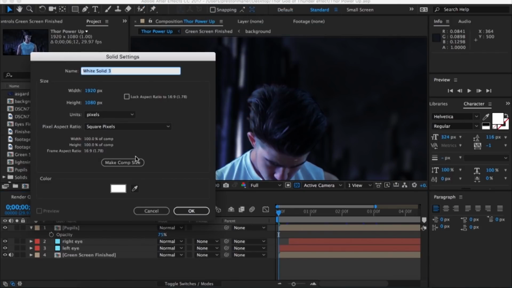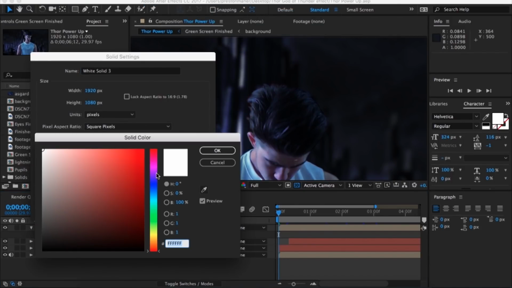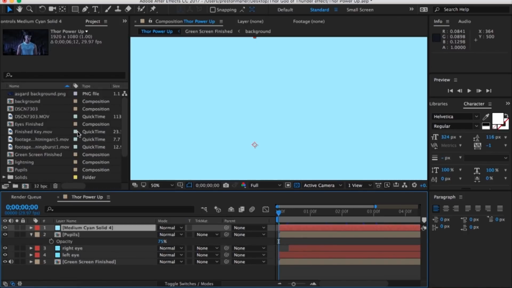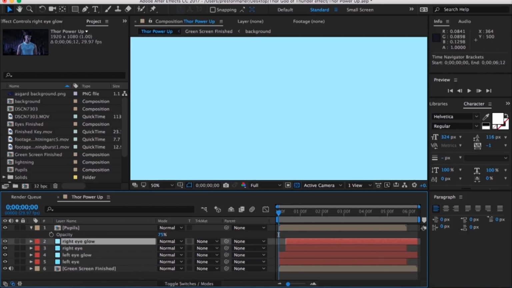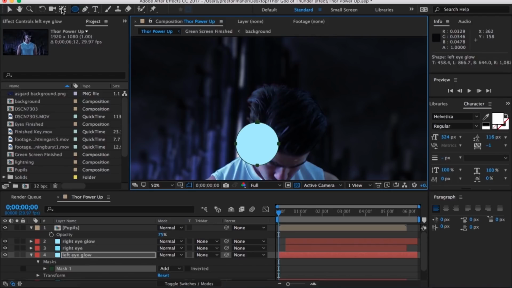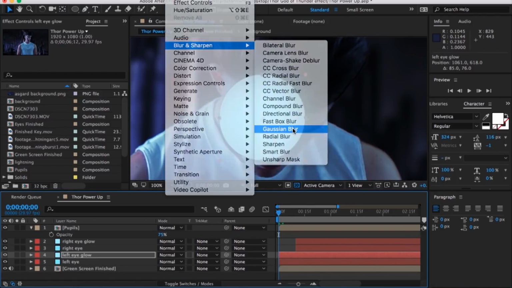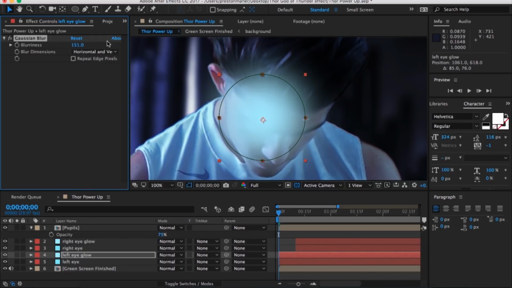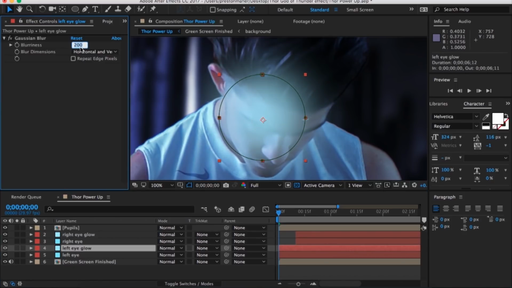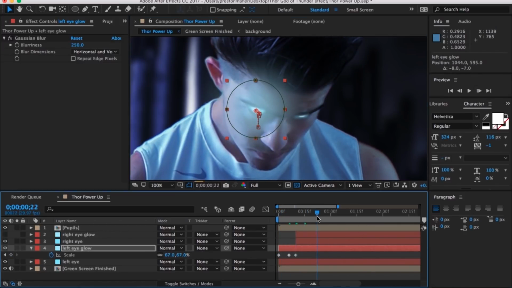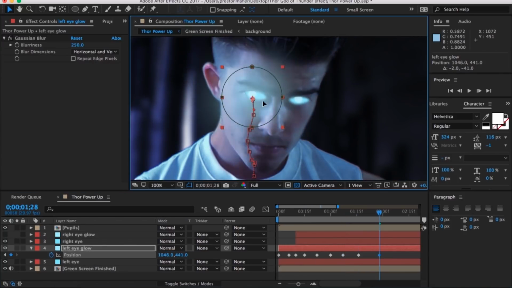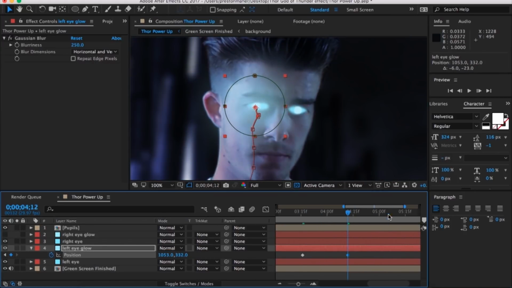Alrighty, now you're going to make another light blue solid. We've got plenty of solids today, and it's going to be lighter than what you had on the inside of your eyes. So it's a light blue, but again, your desired color, whatever you'd like. Then make another circle mask, a little bit bigger than last time, maybe about the size of the head. Then I did a Gaussian blur, so it's under Effect, under Blurs, Gaussian Blur. Put that up to 250, and then lined it up with one of the eyes. I did lower the size on that a little bit, lowered the scale.